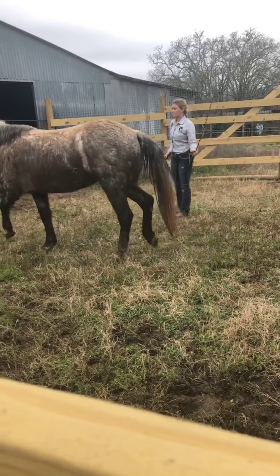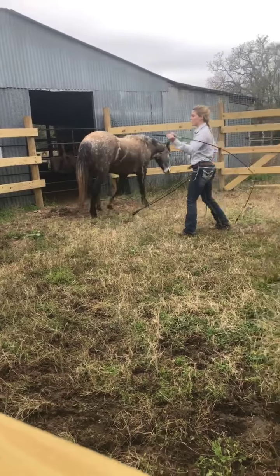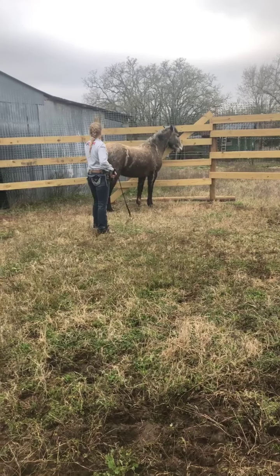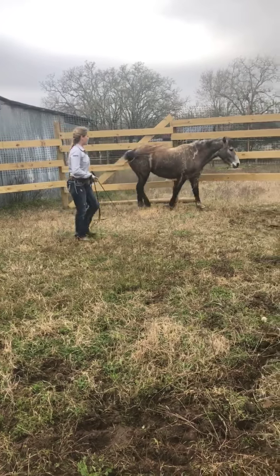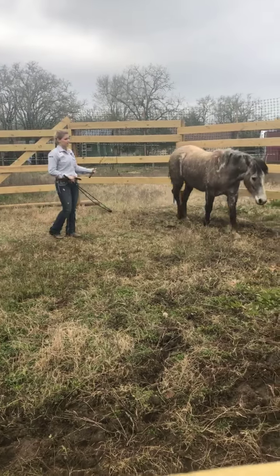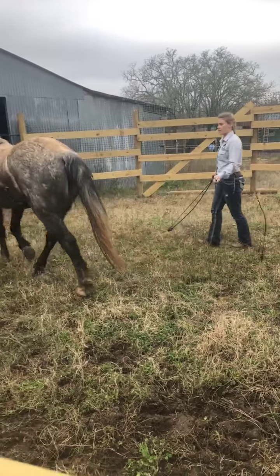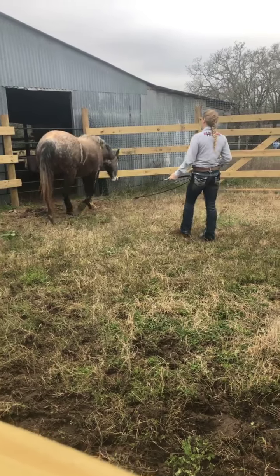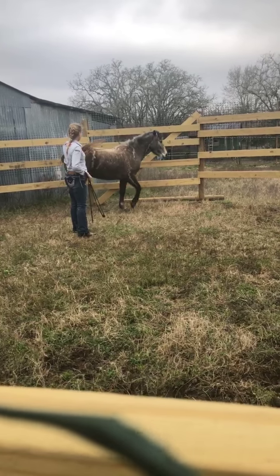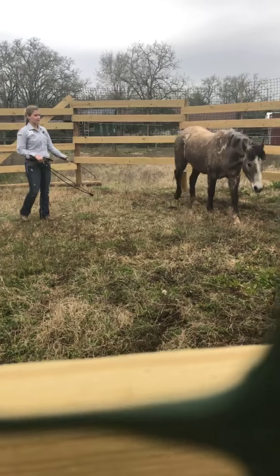Mary says there is no end to the cost of having horses. Yes, that's true. And you also have to plan for if you want one, you're going to want more. Mustangs can be pretty addicting. They'll teach you a lot. And then you'll get to the point where they're a domestic horse, you're working with them on riding or things that you work on regular horses with. And then you'll think back and you'll go, man, I missed the stages when they were wild and we were working on this. And then you'll start to get what they call the Mustang fever and want another one.